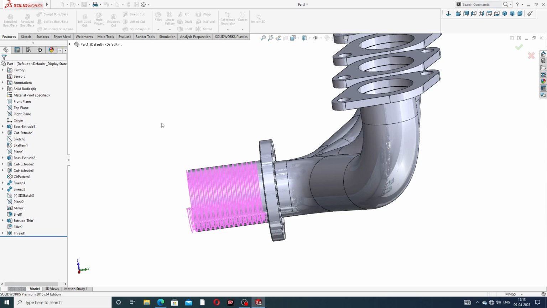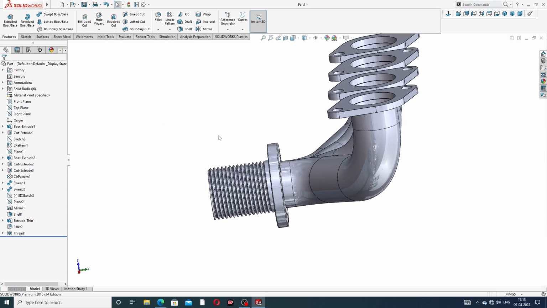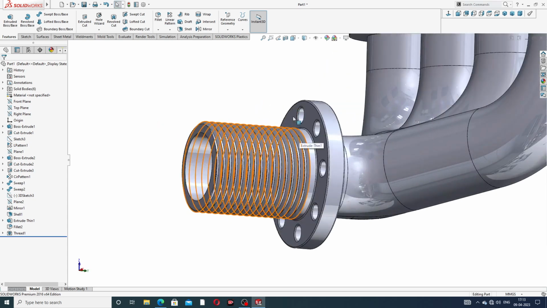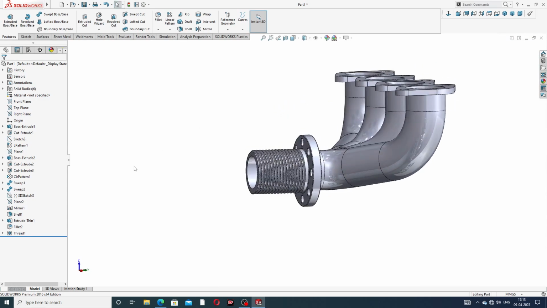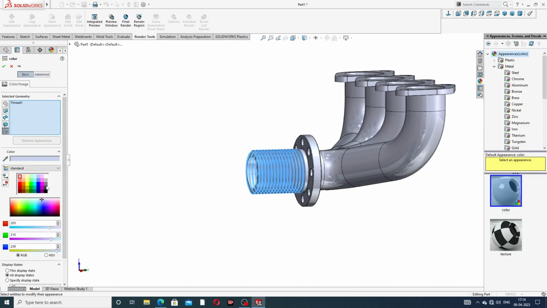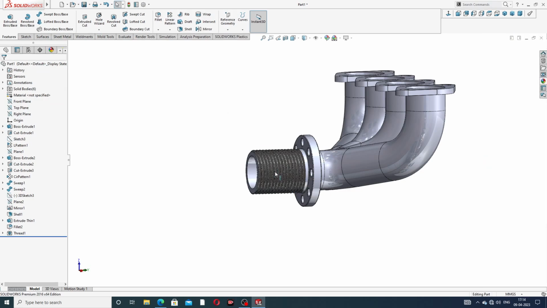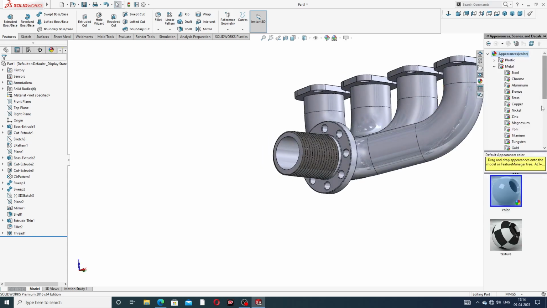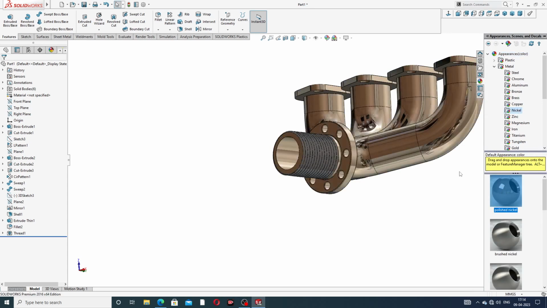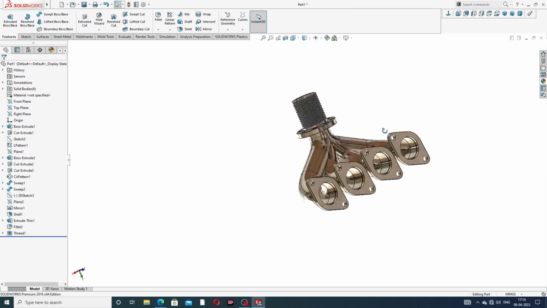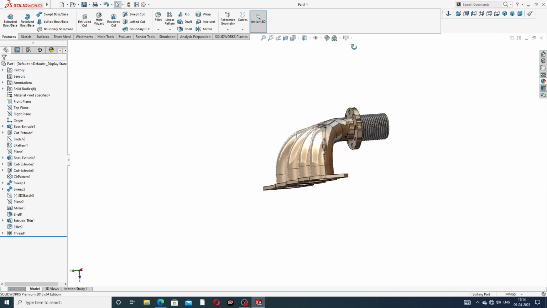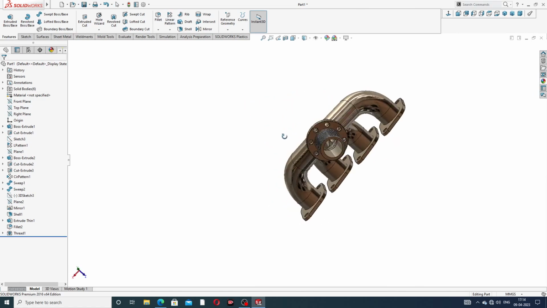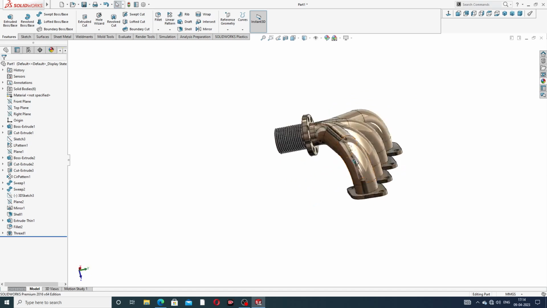This active process is a little late. Okay, this is very nice looking here, and this thread is used here, and some black color is mentioned here because this is perfect. Material is applied here, and the material is nickel. This is very nice looking here. Okay, this is perfect.